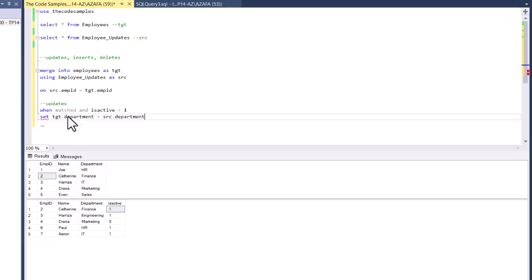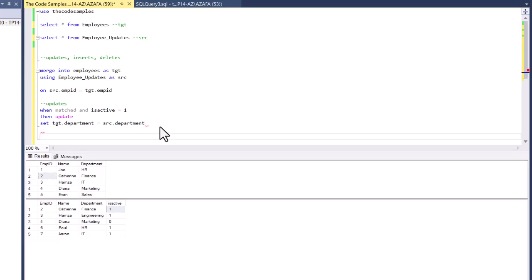So I'm updating our target table. So I'm saying target dot department equals source dot department. Okay. And then since I'm updating it, I'm going to say when matched and isActive equals 1, then update. And then we're going to set the department to department. So target.department, we're going to update it to source.department. Okay.